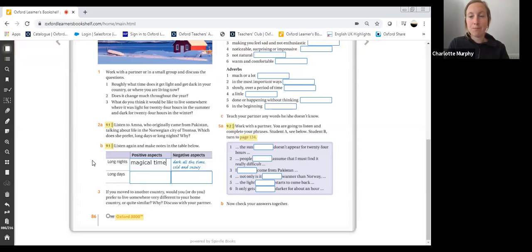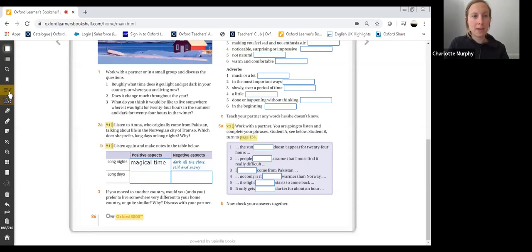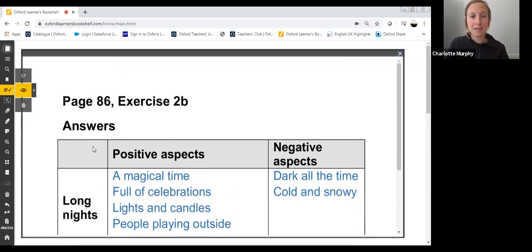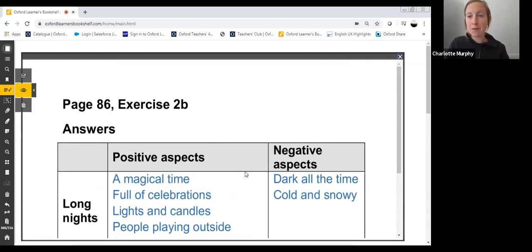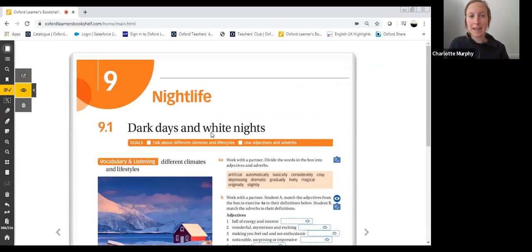For answers which have got multiple choice options, we can type in what we think, and then we can use our marking option to reveal the answers. Checking answers won't work for these type of questions, but we'll have a look at this later. So if I now click on Show Answers, and I click on the icon next to the task, it will show me the different multiple choice options there were to answer this task. I'm now going to exit from this, and I'm going to move on to the next activity.